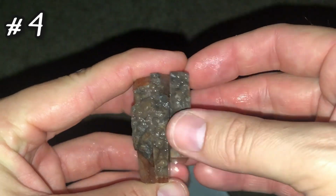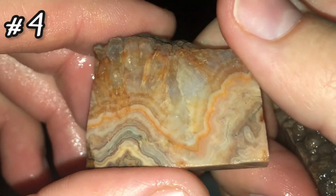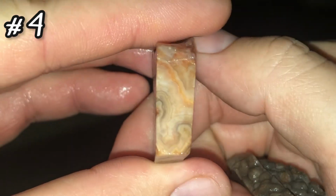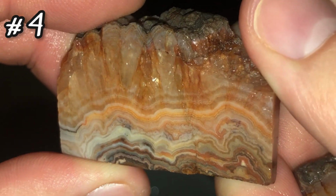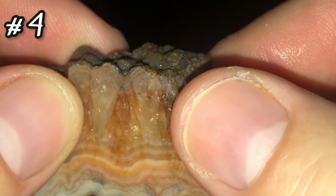So let's see if I can show how this was when I cut it open. It was something like that. But anyways, let's get looking at those colors and laces. Again, I think this was heavily stained by iron. But look at that. That is just so beautiful. And this will be the face of this one. Look at that. Just mind-blowing beautiful. Looks like you've got some more laces up here on top of the quartz. So cool.